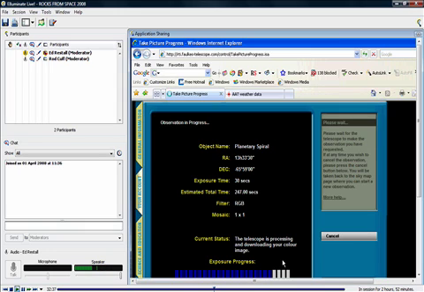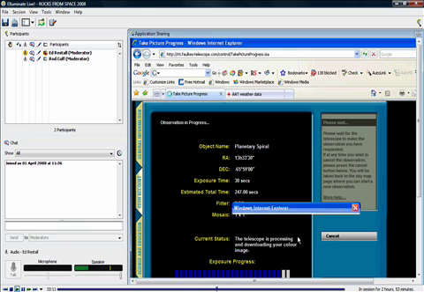The telescope is processing and downloading your colour image. It will pop up a little window any second now saying, "Would you like to see your image?" Rod, could you just give me a little smile if you can see this window? Great, thanks very much. So as the little blue counter gets to the end, we should hopefully see the image.